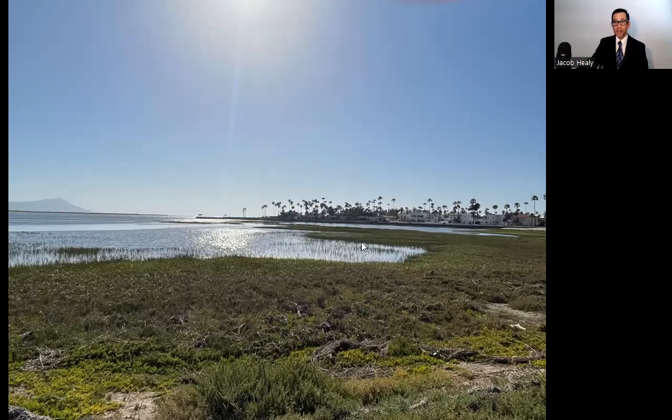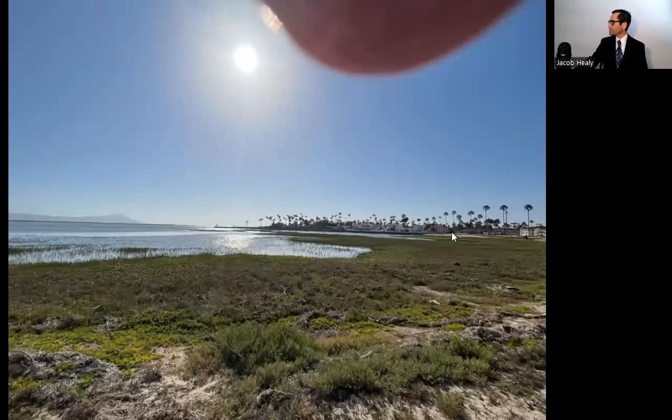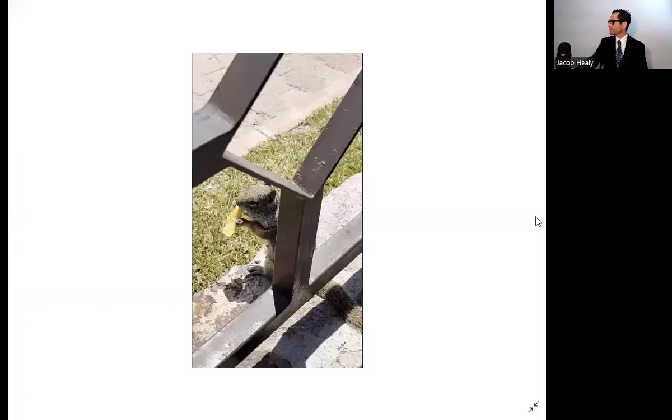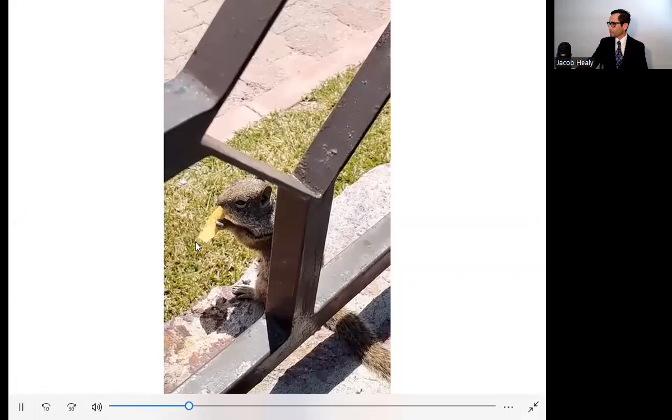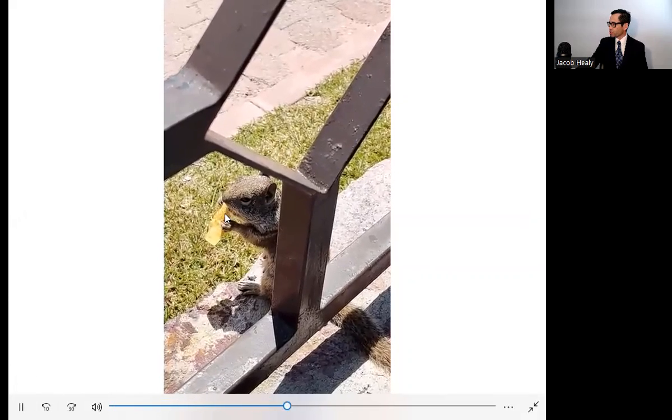In some parts of the world, that can be very dangerous. I don't know about this part here in Mexico, but in other parts of the world, such as Alaska, marshlands can be dangerous. Okay, and then just one last vocabulary word that I wanted to tell you about today. So while I was down there, I saw this little squirrel, and you can see him here with his chip.